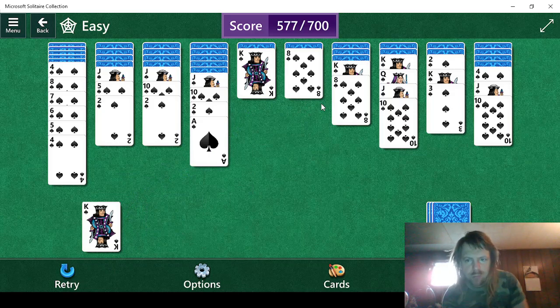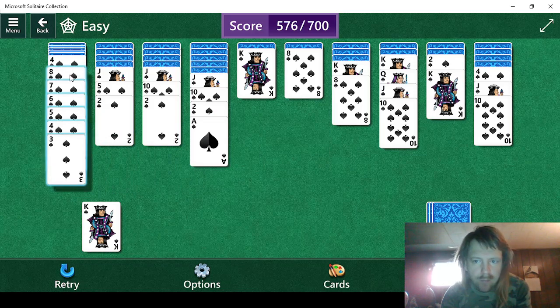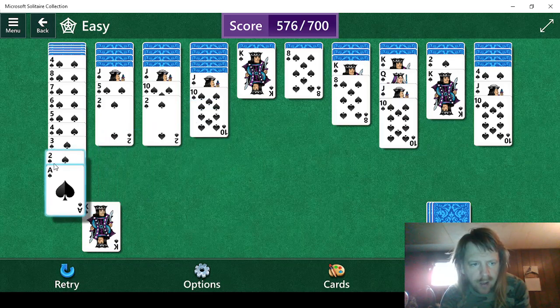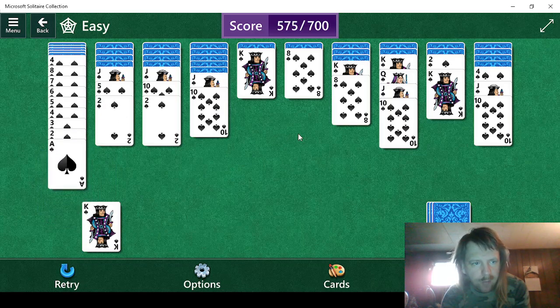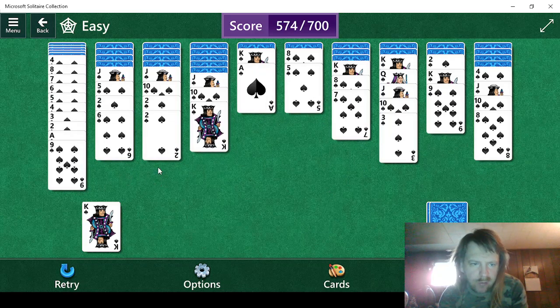We got another 3 we can use. Let's put that there. We need another 9, it looks like. But we can. I'm leaning towards that. Yeah, because we can't use the 5 anymore. Okay, let's go. There's a 9. There's several 9s. There's a 10. That's awesome.